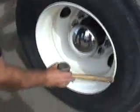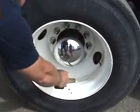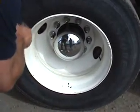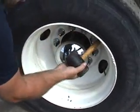Now we're going to check our flange and rim. These rims are different than the front. They have a factory weld in them. We want to make sure there's no illegal welds, no dents or cracks in the flange, and we want to make sure that this factory weld is not cracked and leaking.